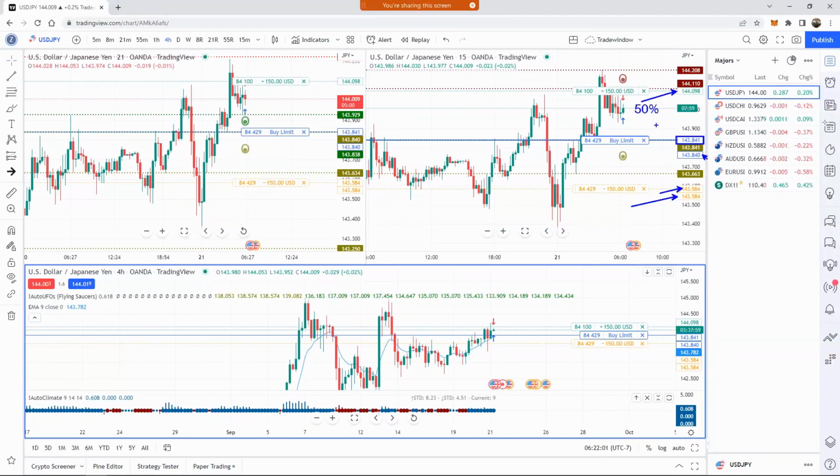We take 50% off the trade here. So that way, let's say price were to do something like this, right? We get our T1 triggered. And then even if it were to come all the way down, crashing down, we still didn't lose anything in this scenario.